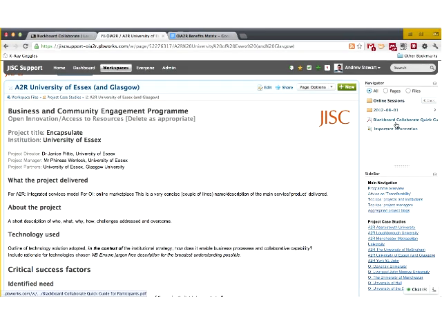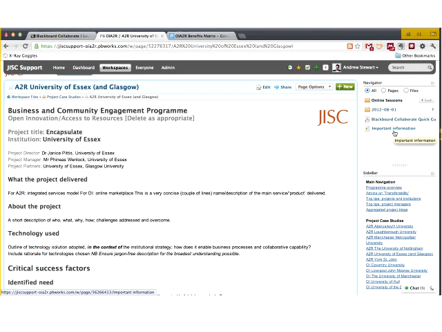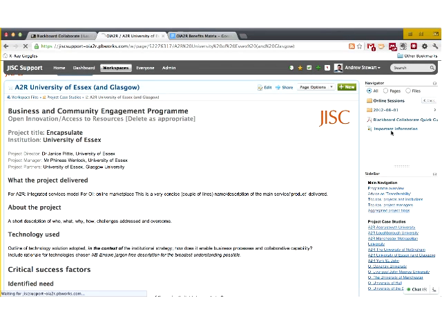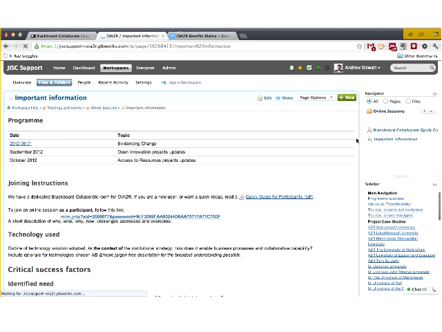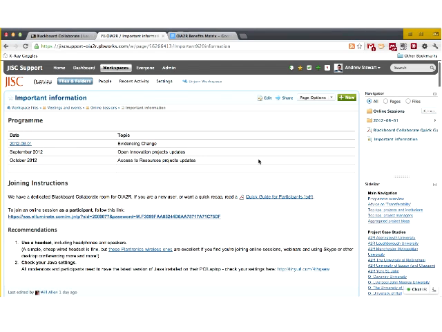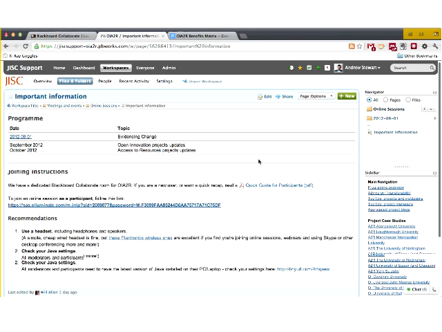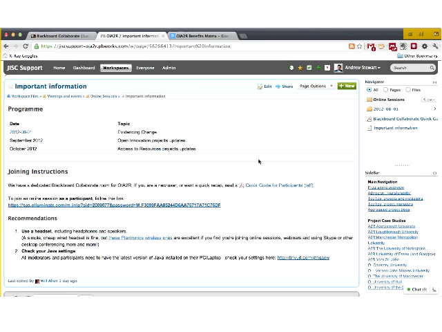There we go. Andy's just navigating through at the moment. You go into the important information page. Coming up. There we go. So we'll also put the program of online sessions in there. There's a mention that we'll have another one in September and one after in October. There's stuff about joining instructions. If you ever forget the participant link, it's pasted in here, and also the link for checking your Java settings and so on. So just to reiterate, it's our go-to area.